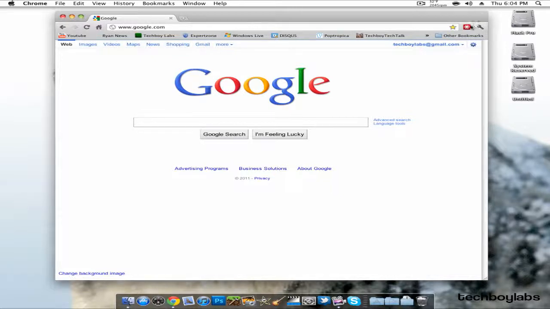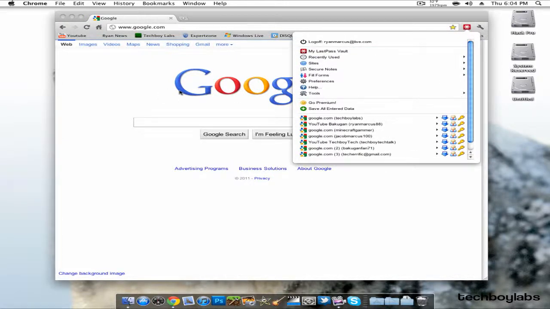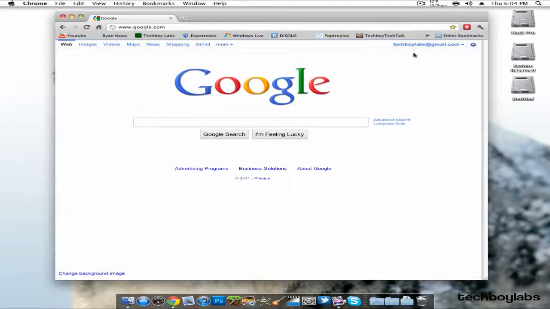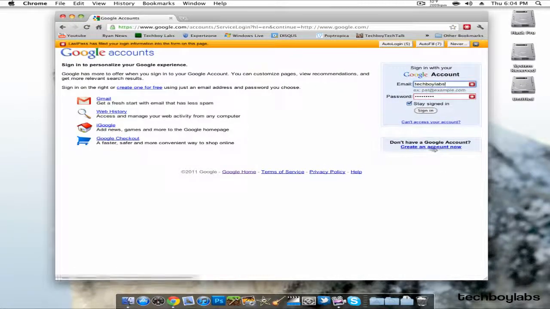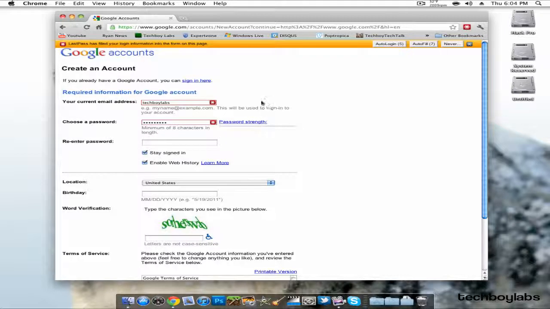Okay, so other features of LastPass. When you sign out of this, sign in, then click create account, sometimes for the same website it's going to put in your current email address and the password you use. But here's a really cool feature which LastPass has.